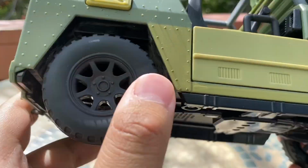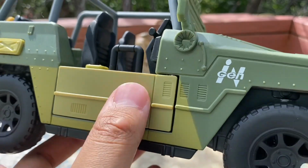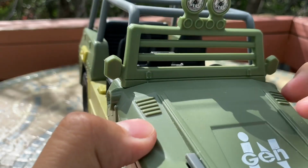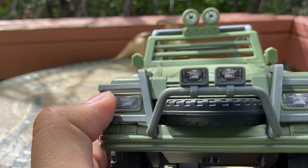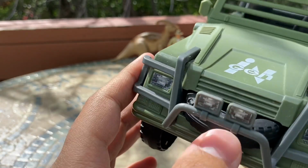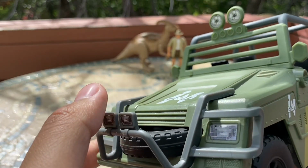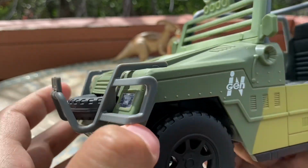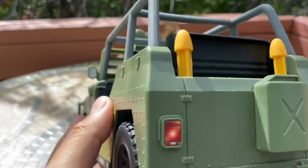And there's not much detail on the wheels here, but I don't think we need too much detail on it. Other than that, you got some nice detail work throughout the entire car. I do love the InGen logos. I love having InGen logos on a vehicle, and I'm glad they're not stickers. They're actually part of the plastic, unlike what the Ford Explorer has done. That's probably my least favorite part of that vehicle. But anyways, you got a tire on the front that can move. Nice detailing on the bumper. And I love the lines on the windshield area. Very classic to the Lost World.